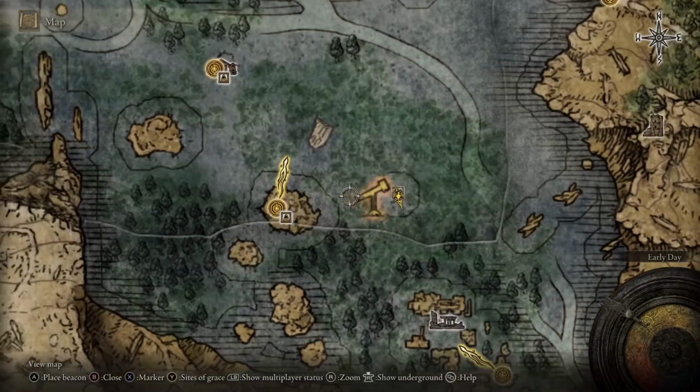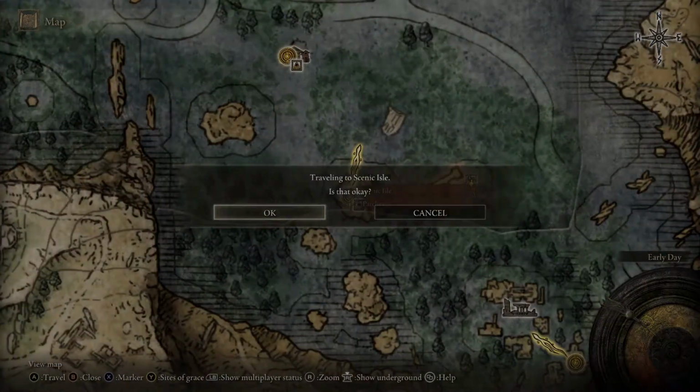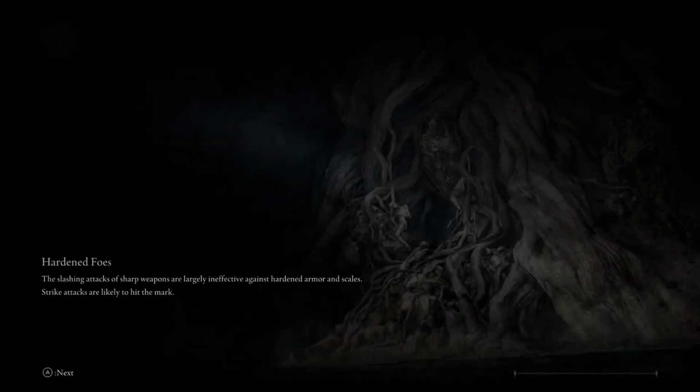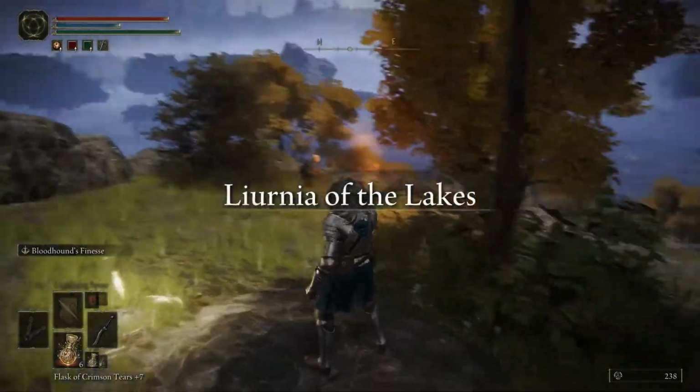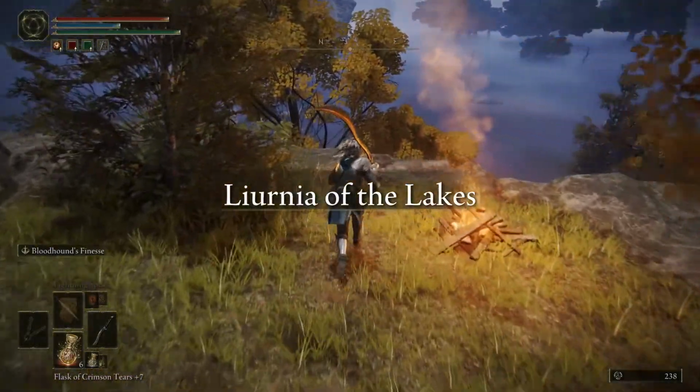There's that taken care of. Let's go talk to Patches again, since he had some dialogue about Raya there. And now that's all been sorted.